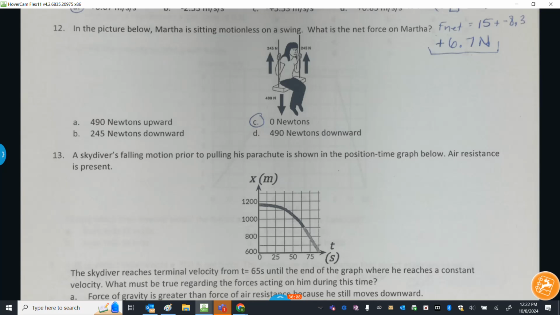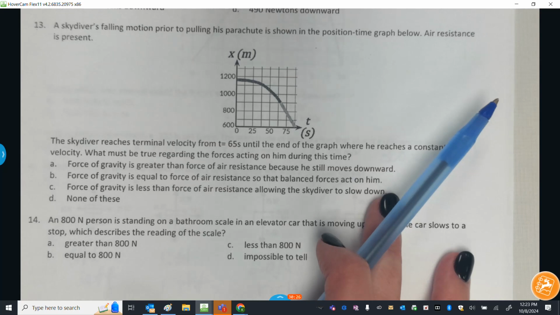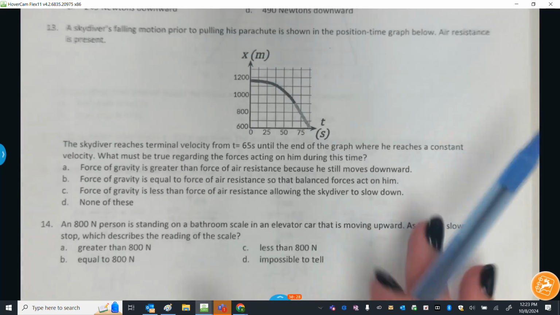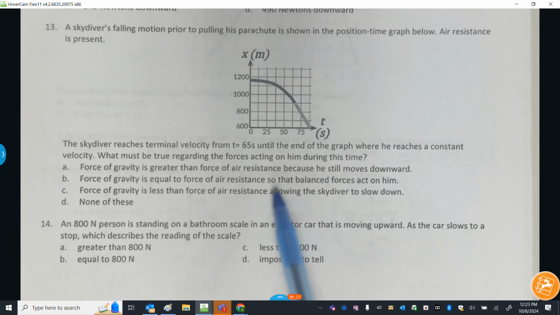All right, number 13. Some of you did have problems with number 13. The average on number 13 was a 57, but the campus was a 49. So again, we're doing a little better than that average, but nothing to brag about. So definitely want to listen to this one. You're going to see a question kind of similar in terms of the things it's going to ask tomorrow.